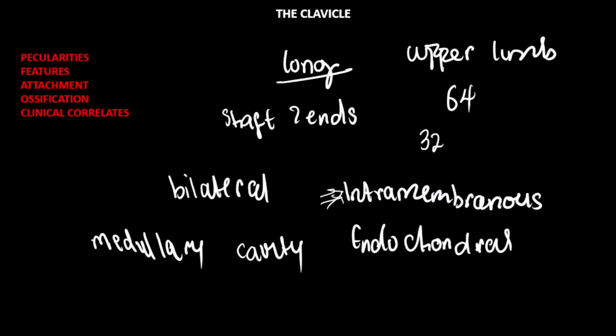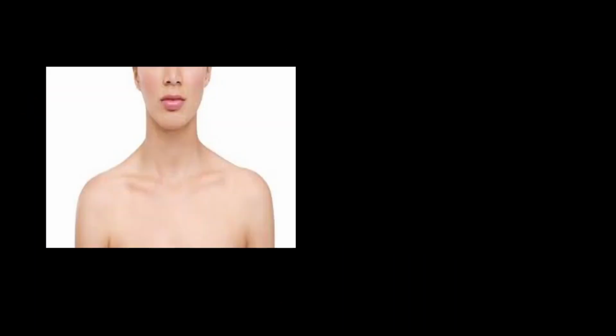It's also subcutaneous and it can be palpated. Palpable or palpated is a fancy word meaning that it can be medically examined by touch. Okay, so it can be felt because it is subcutaneous. In this picture here, we can see the clavicle, and this is just to show that the clavicle can be felt and it's a palpable bone. It's subcutaneous, meaning it just lies below the skin.